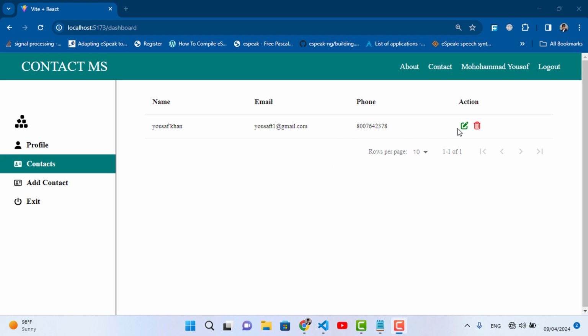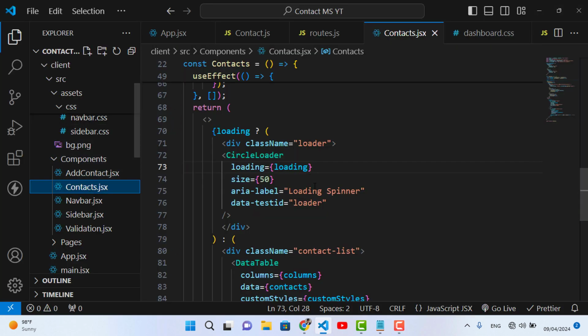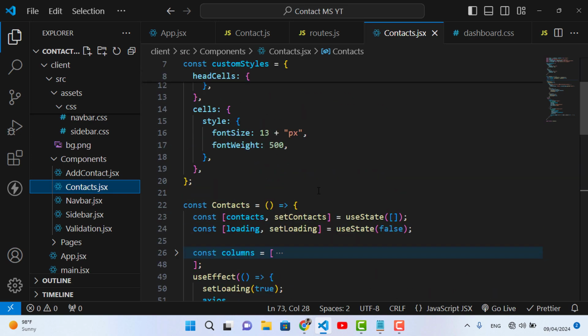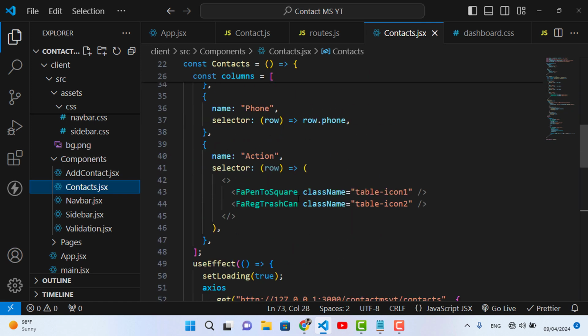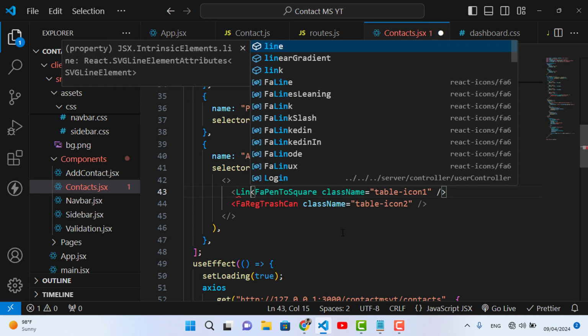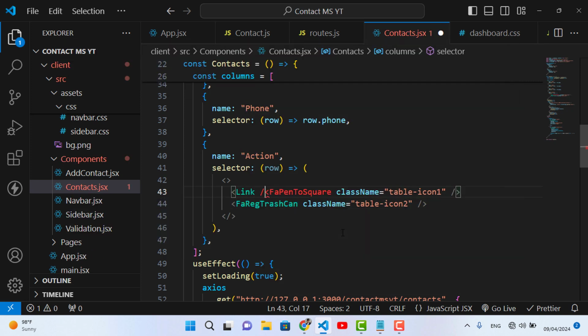To edit a contact, whenever we press this icon, we will move to a new component, a new page, which is edit contact. So let's come here to this icon first of all. Let's move to the contacts. In the contacts, let's move to this link that we have. Come here to the columns. In the columns, we have these two links. The first one is for edit. So let's edit this link. We will wrap this link through a link component of React Router DOM, like this. Okay, link. Yeah, link has been closed.